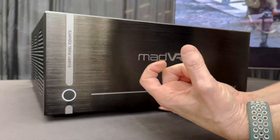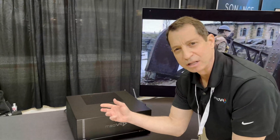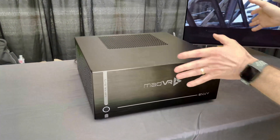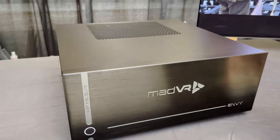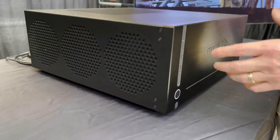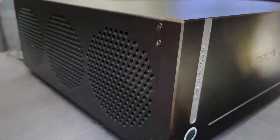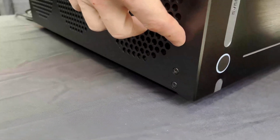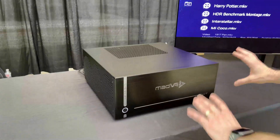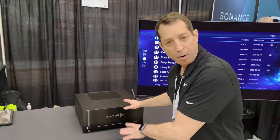The feet here are removable — also for custom racking. Simply turn them counterclockwise by hand, remove all four feet, and store them safely in the box. Custom rack ears mount right along the side: remove four screws, attach the rack ear, put the screws back in, and you're done. This is four rack units — down from five on the Mark I — so we managed to fit a larger GPU in a smaller profile case.